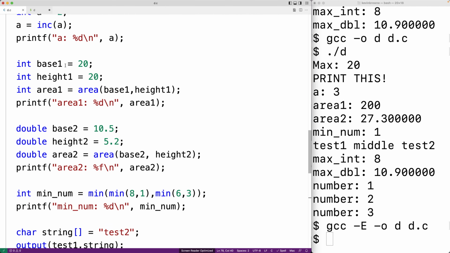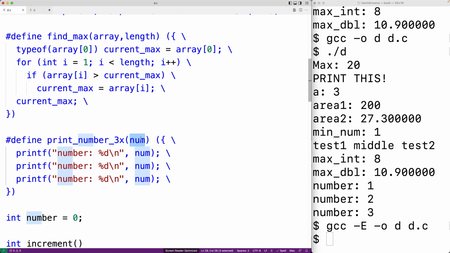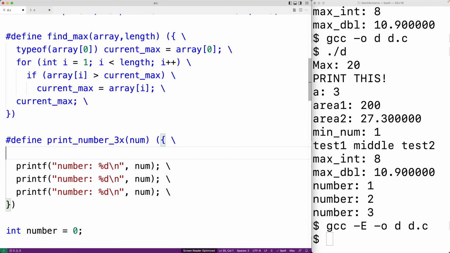What we really need to do is evaluate the number before we use it as an argument inside of these printfs. So here we'll say int num_e is equal to, and we'll put num in brackets to force it to evaluate before assigning the result of that evaluation to num_e. Then we'll output num_e instead, the evaluated number.